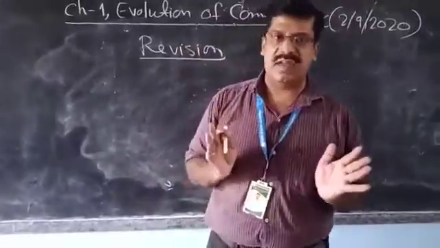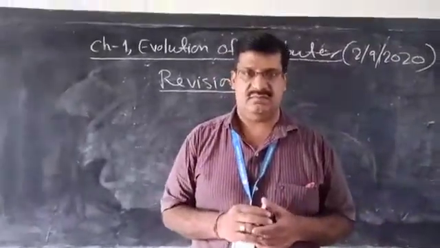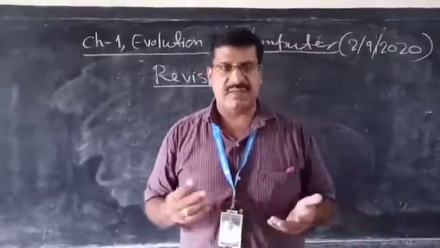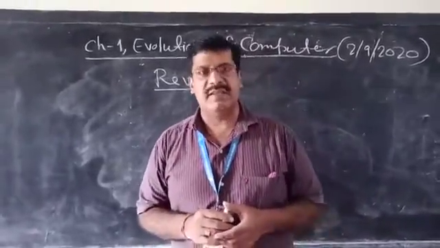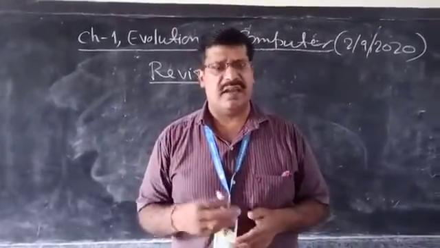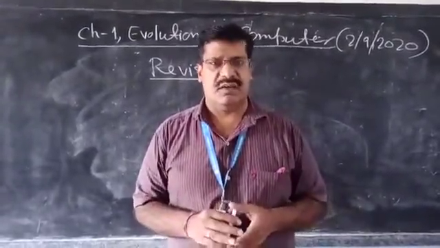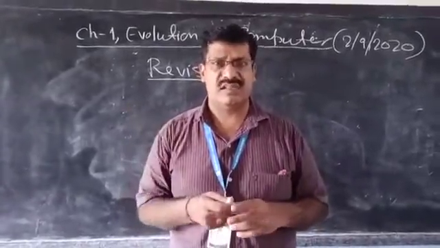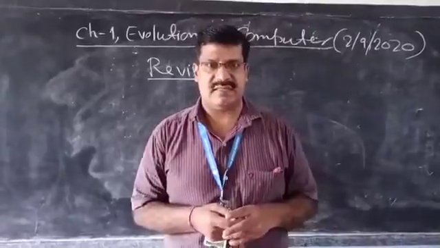The abacus was first developed by Egyptians from Egypt. Later on it was developed and used by Chinese and Japanese. And even now, in some parts of China and Russia, people still use the abacus for counting purposes, and very efficiently, very fast they do. They have got very good practice.